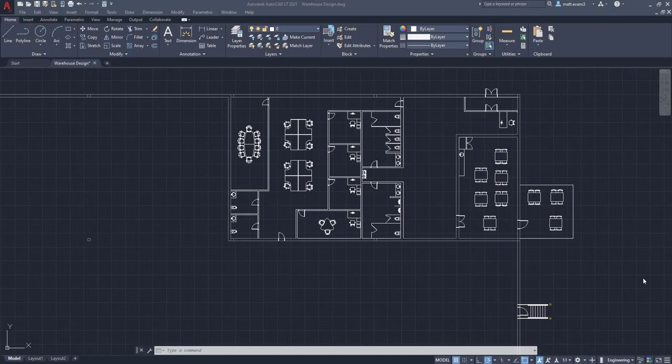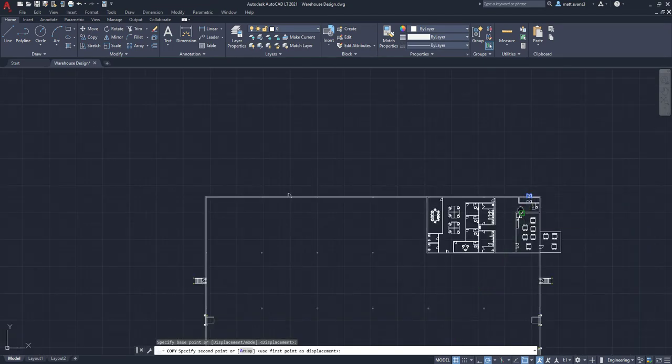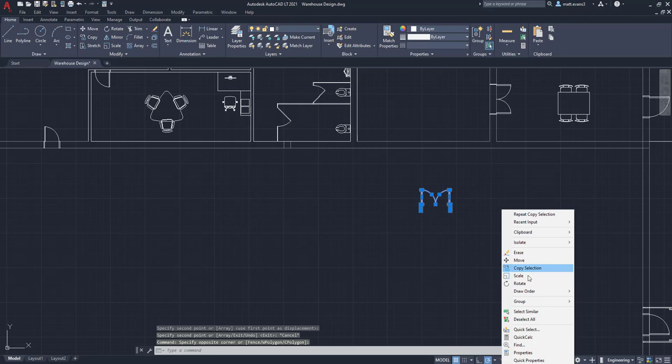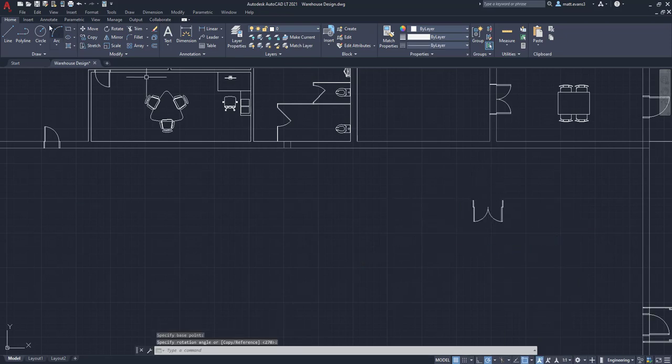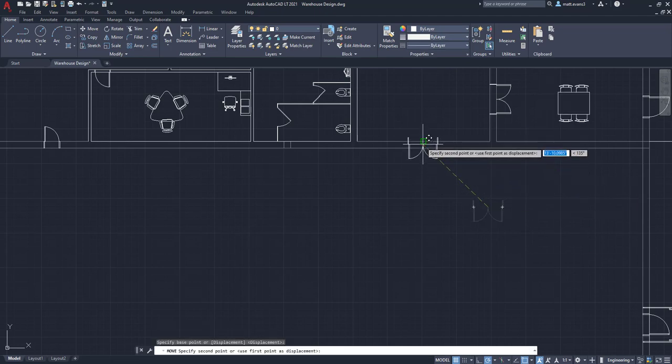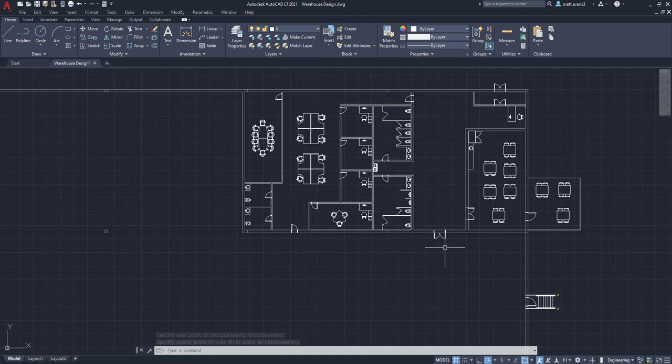All right, so we're going to get into this. The first thing we're going to do is there's no real entrance for the associates to get into the actual building. There's an office entrance, but we're going to assume that most people are going to be coming in through the main entrance. So before we can even get to our forklifts, I'm going to add in a couple doors into the entranceway that I have not done yet. So we're just going to copy this door up here. We're going to move it down here. And then we're actually going to rotate it because I want the doors facing outward. So we're going to rotate. There we go. And then I'm just going to create a midpoint line right here so I can line everything up. There's the middle. I'm going to move this door right there.